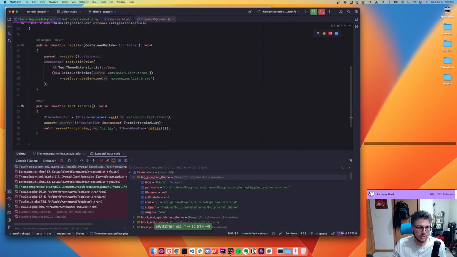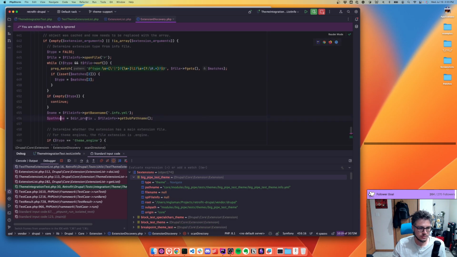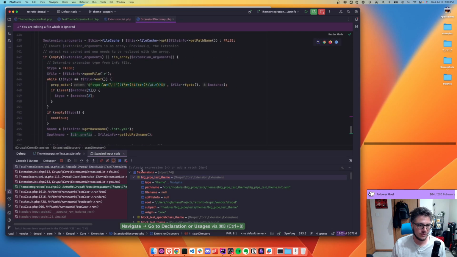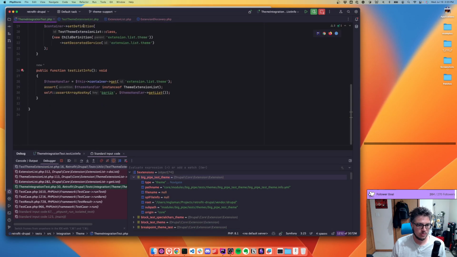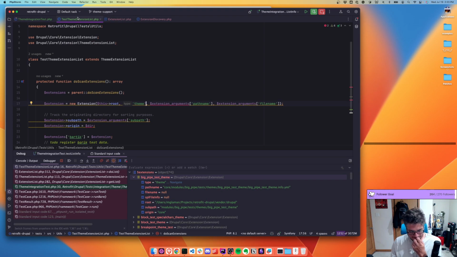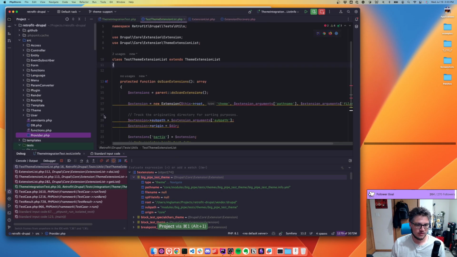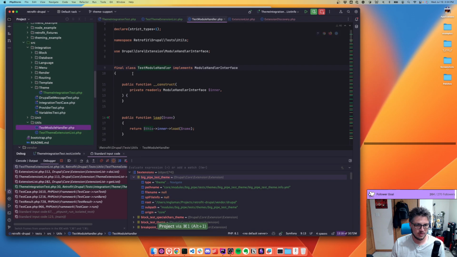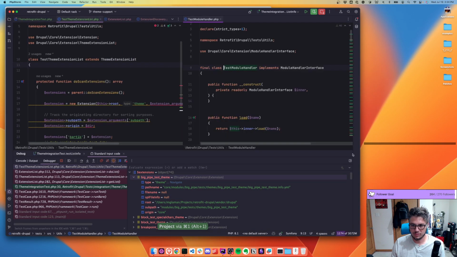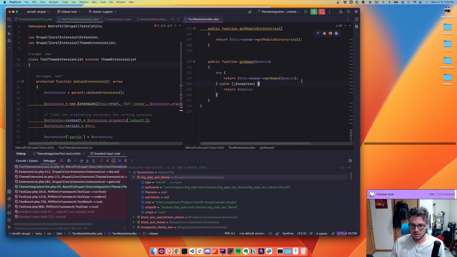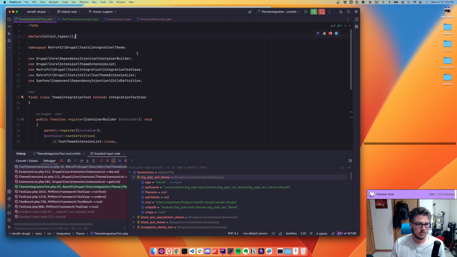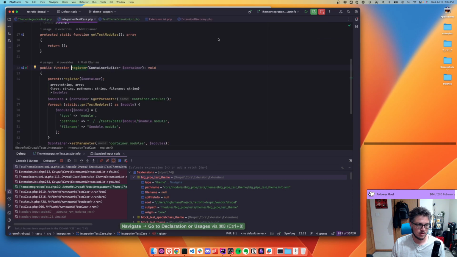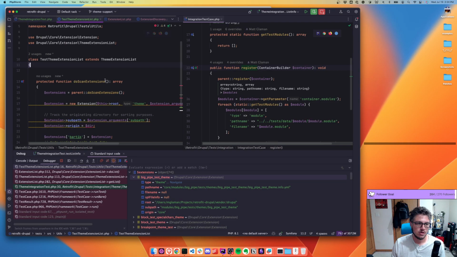How does it get the path name? File info, because it reads the file with the directory prefix. What is the directory prefix? Oh. Okay, so let's look at test module handler, since that's, I've already had to figure out this before. It's in the test case. So let's scoot that over. It's extension list.